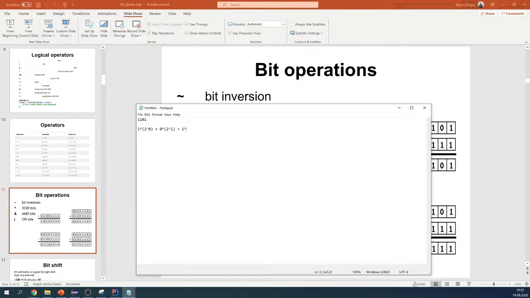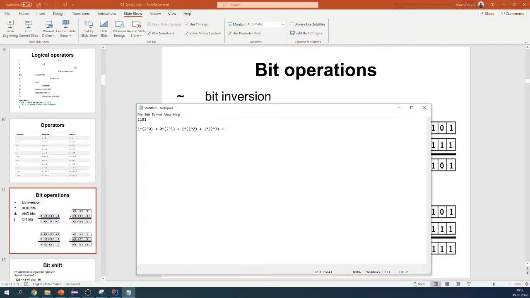So 1 times 2 to the power of 2, right? It's 0, 1, 2. It points to the position where the digit is, and as you can see, on the fourth position there is 1, so it's 1 times 2 to the power of 3, right? Since that's the fourth position, we have 0, 1, 2, 3. Now we can calculate the value.